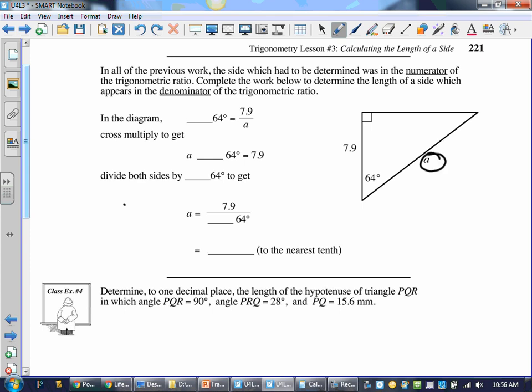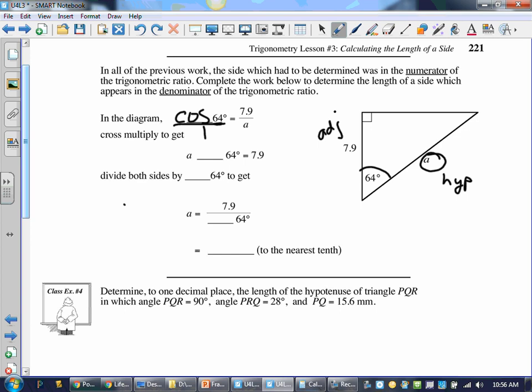I look at this angle. I say, what do I have? What do I want? What do I need? Well, we've got 64. I need the hypotenuse. I have the adjacent. The trig function that uses the adjacent and the hypotenuse is cosine. So I say cosine of my angle, always following the trig function is the angle, is equal to the adjacent over the hypotenuse. Now here, ladies and gentlemen, you cannot just cross multiply and be done.